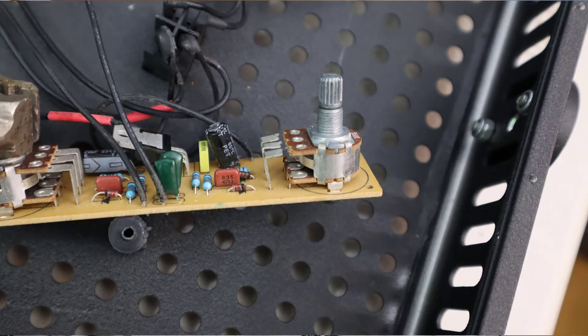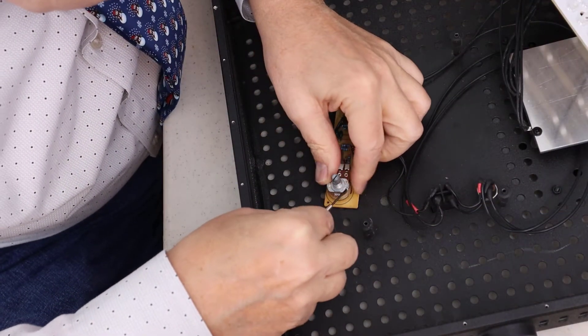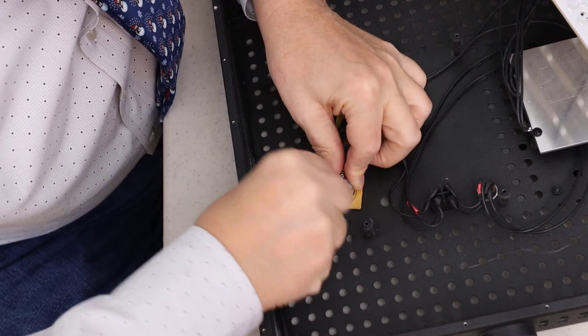So I snipped through those leads from the existing variable resistor. And there you can see I've cut through it all the way. Then what I do is I took the bottom off of the new variable resistor. And I'm going to take the insides and stick them into the old one because they're essentially the same thing. So this took a little time, so I won't have you watch every single minute that I'm doing this.